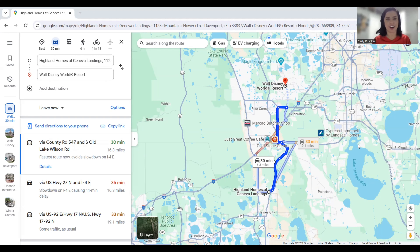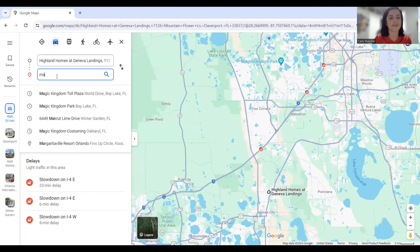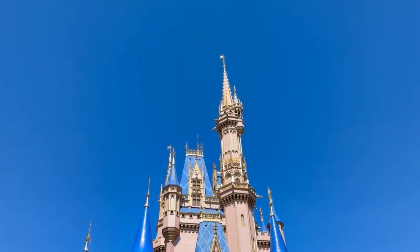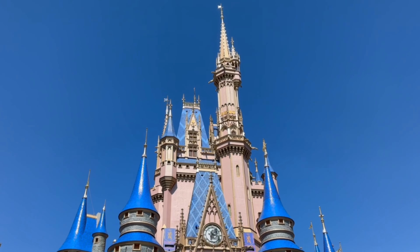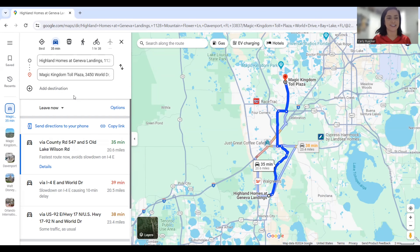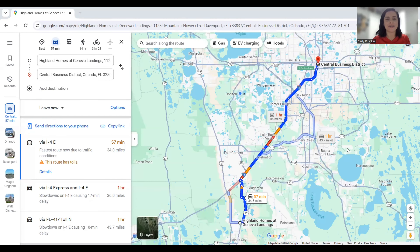Davenport is really popular due to its proximity to Disney. It's less than 20 miles from Walt Disney World Resort. However, sometimes I-4 traffic can add a little bit of drive time to your commute. From this community to Walt Disney World Resort you're looking at about a 30-minute drive, and from Magic Kingdom it's about a 35-minute drive. Overall you can be at the Disney parks in 35 to 45 minutes generally.